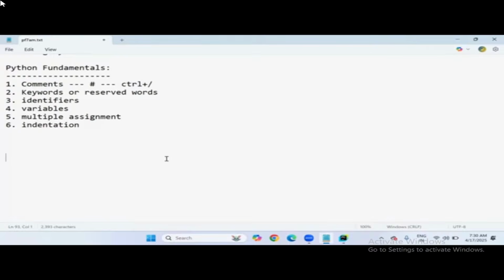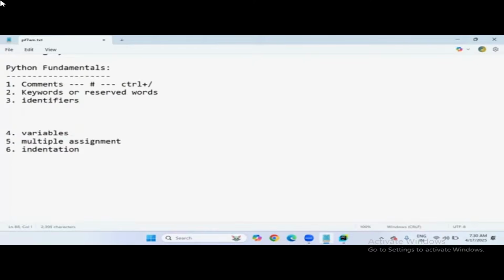But while declaring the names in Python, we have to follow some rules and regulations. Those rules are called identifier rules. I'll explain one by one. Total 8 rules you have to follow, just while giving the names. That is also called naming rules. So in Python, any name is called an identifier, either it is a variable name, function name, class name, or any other name. The name should be like this.